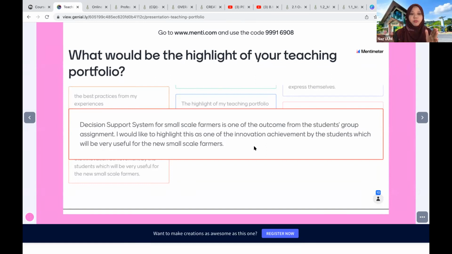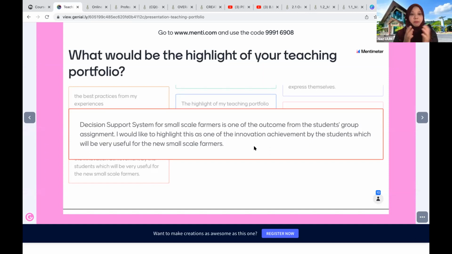So in your teaching portfolio, you can show the outcome. Okay, and before the outcome, it's going to be good if you can share how you conduct the assignment. Okay, so that when other people look at this innovation, they can get some ideas, like, oh, actually we can also apply this technique or these strategies with our course, for example, but perhaps with a different topic.